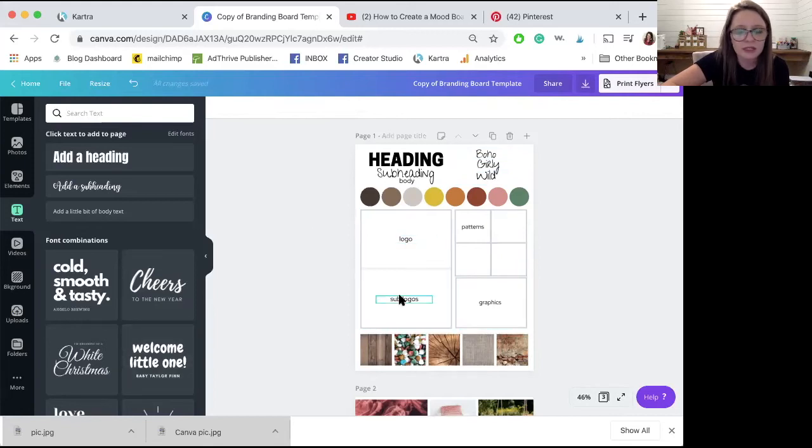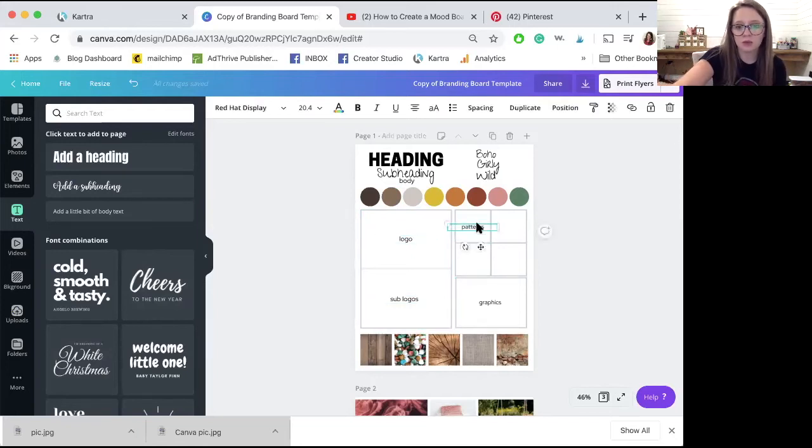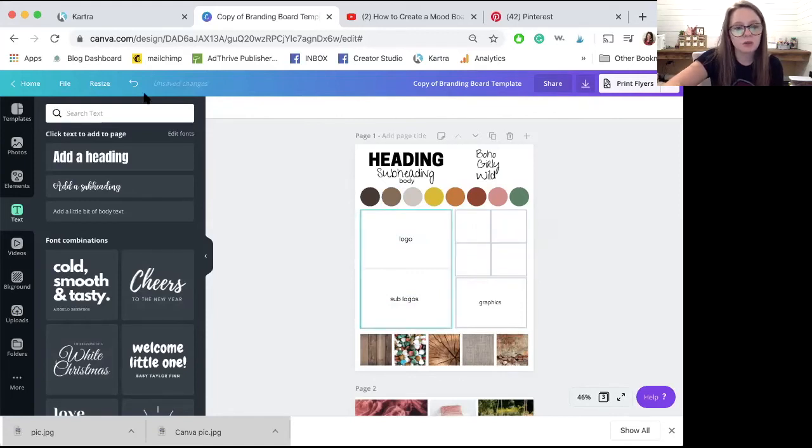Okay, for logo and sub logos, you can upload your own using the same method that we did with the Pinterest pictures, or you can build one here on Canva. I think I'm going to make a video for that too. I might put that one on YouTube or something, just showing how to create some logos on Canva for free, or Canva Pro, which you technically pay for, but then you can make your own logo. So we will do that later. We're not going to do logo, but if you have a logo or a sub logo, you can put them here. We're going to go over here to patterns. I'm going to delete the word, and I'm going to use these 4 squares to put in.